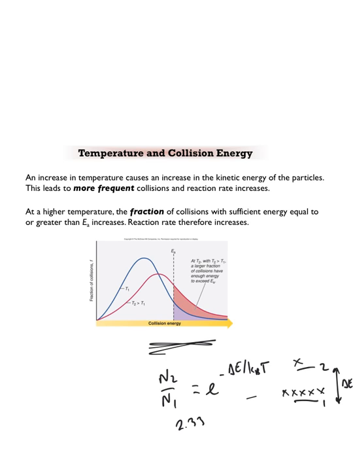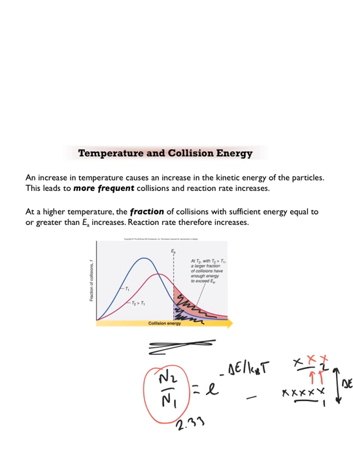Basically, why is there a connection there? Because an increase in temperature causes an increase in the kinetic energy of the particles. This leads to more frequent collisions and the reaction rate increases. If I increase the temperature, more of my molecules will enter a higher state over here, and that's going to change this fraction. In the example we're considering regarding reactions, the fraction of molecules above this point is going to increase when you increase the temperature.